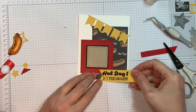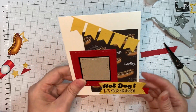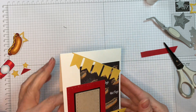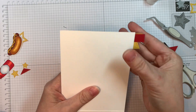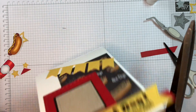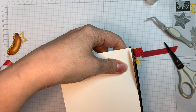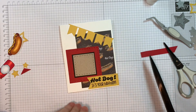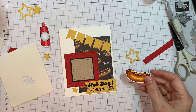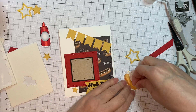This is actually in real time — I didn't bother speeding it up today, so this is really me making this card. I obviously pre-colored the images and that took some time. Now I'm going to trim off the overhang there with a pair of scissors so it'll be flat on one side and have the fishtail on the other. Also, what it does is it covers the writing — because this was an advertisement page for the Reminisce Food Truck 12 inch line, it kind of had the hot dog paper with a number on there, and the tag is actually covering that. So it works out perfectly.